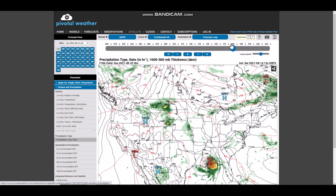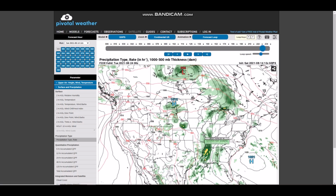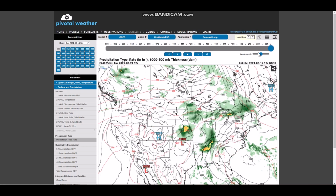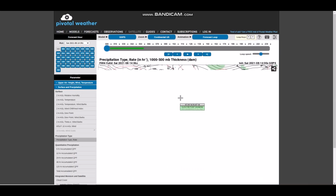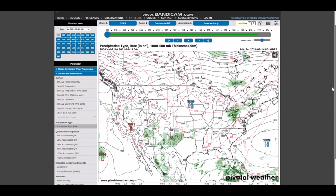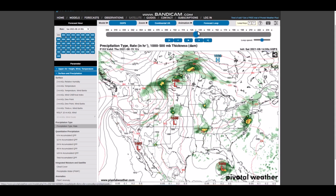It takes on a different track, but again, it does agree with the GFS that there will be something there. And notice that it tracks up pretty far to the north with that precipitation. And it could get picked up by a low pressure if this one, say, does develop. You can see the track of that hurricane down below, how these models are in disagreement on pretty much everything, but that's usually how it is. It's rare for them to agree.